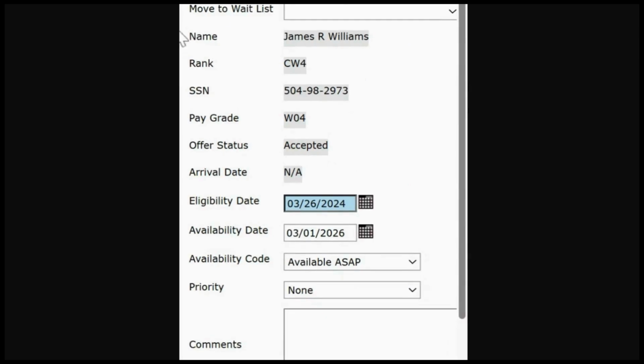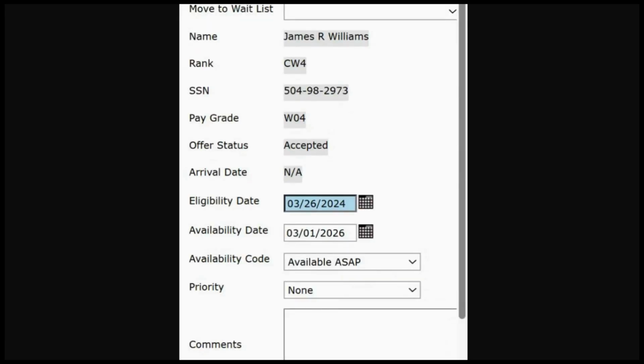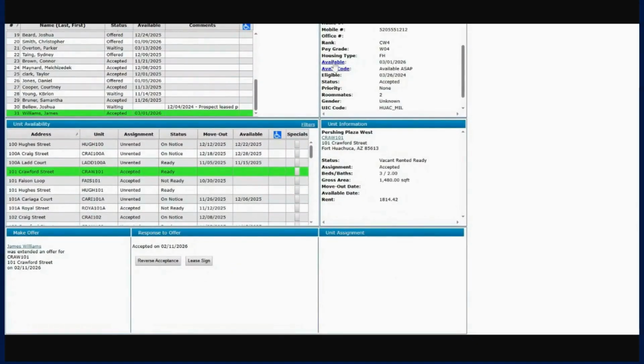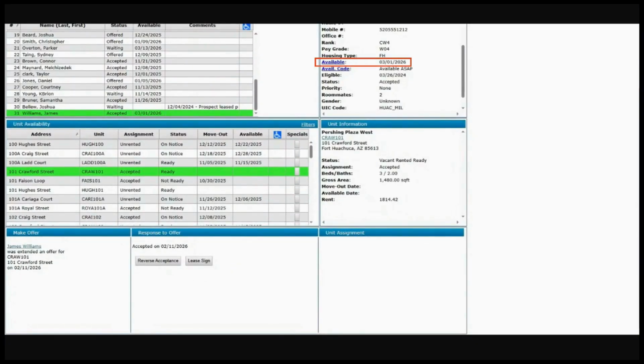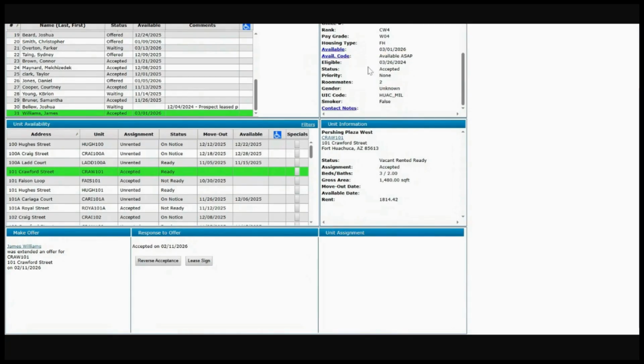So this is what Liv was trying to show you earlier when you hit that available button up in the right-hand corner. This screen will show up, and this is where you can remove them from other wait lists or add them to a different wait list. Or say they're on your wait list and they cancel their application, then you could delete them from the wait list completely there. So that's this blue highlighted, and also the available code will get you to the same place.